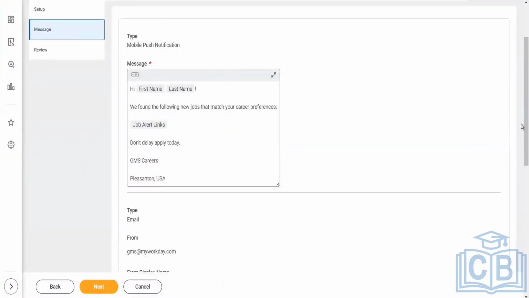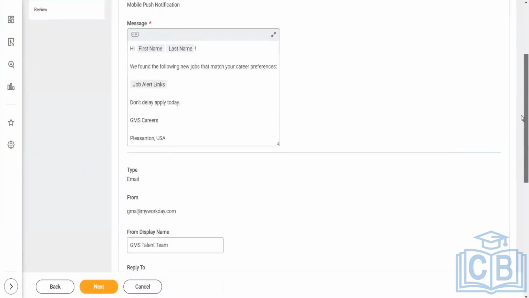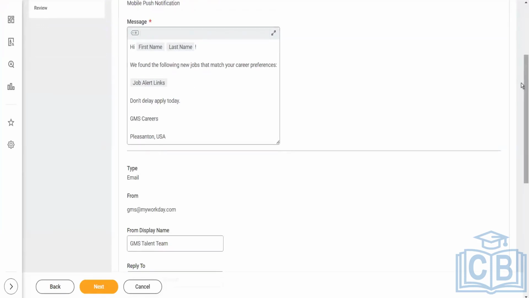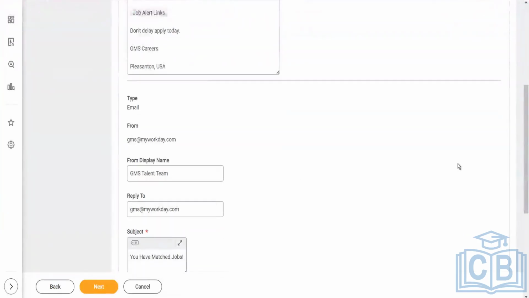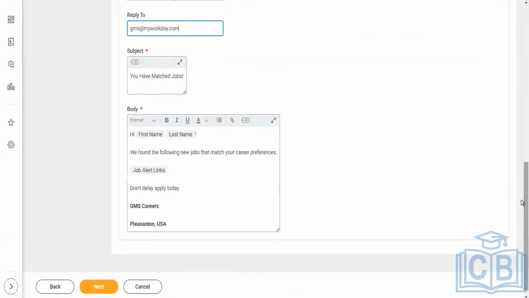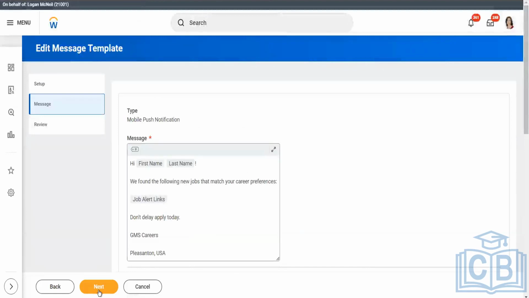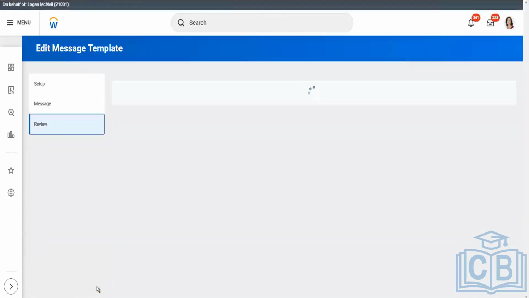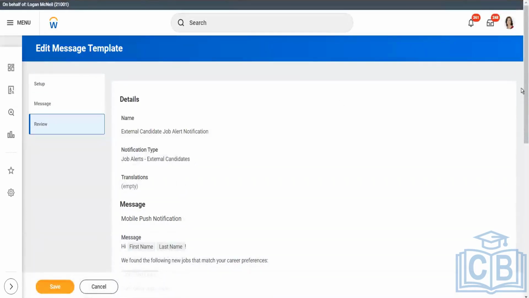So it will have the message along with the dynamic fields, then type, then from which ID it would be coming to the candidate's home account or Gmail or whatever. This is the subject and this is the body. Then next, this is the review tab.